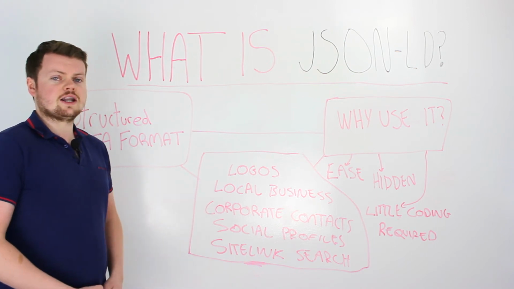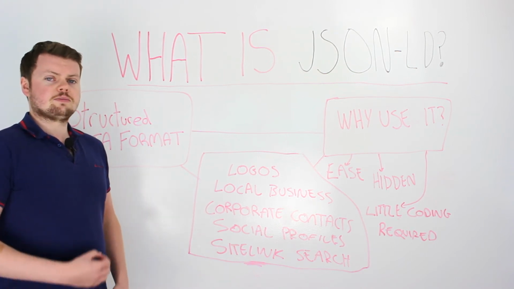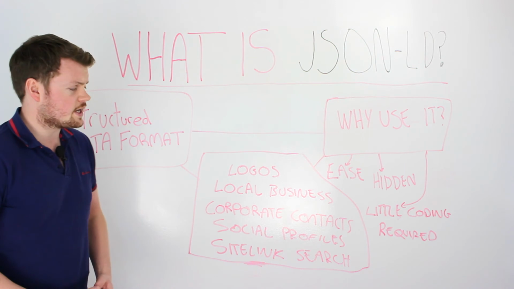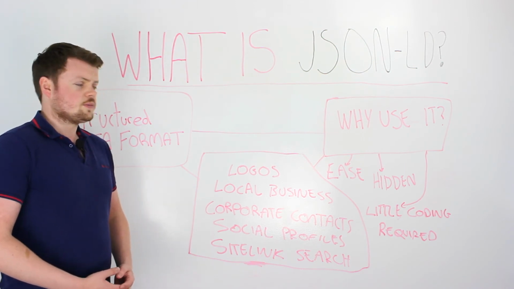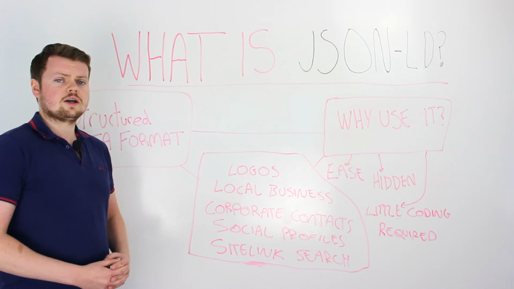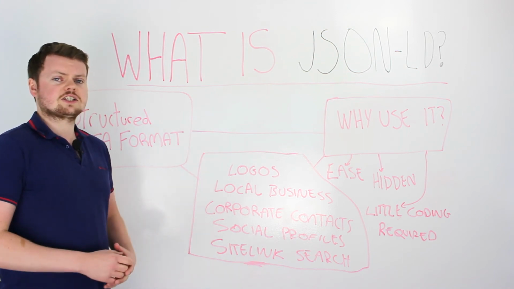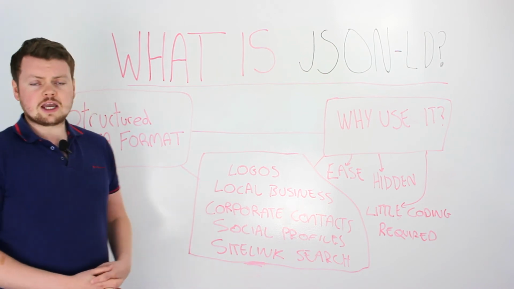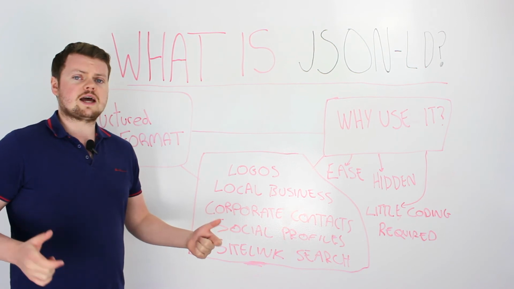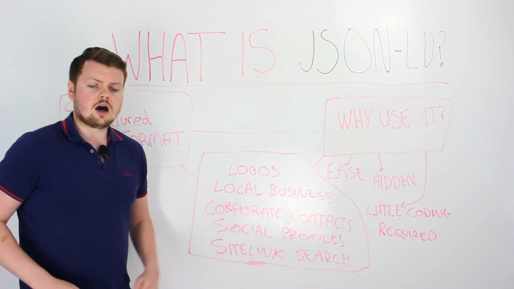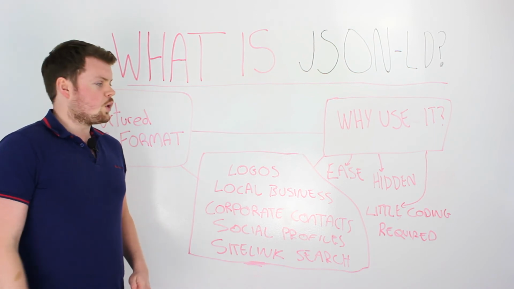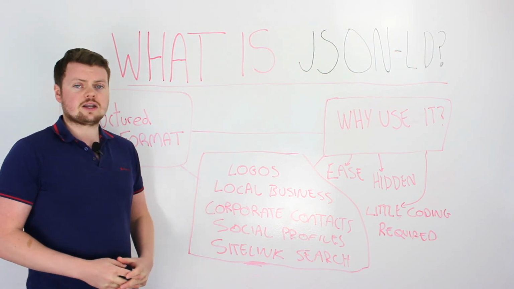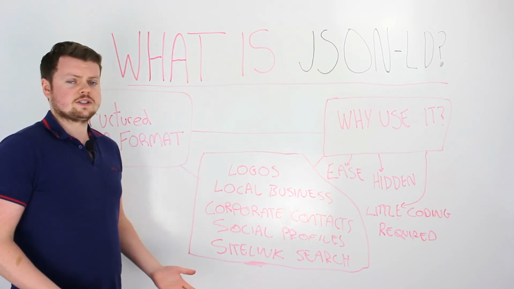The reason JSON-LD is becoming such a popular, such a mainstream markup is purely because of the ease and simplicity that it takes to use this markup. There's so little coding required, and as long as you've got access to the head section of a web page, you can make the changes almost as simply as copying and pasting from either the schema website, with edits to represent your brand, obviously, which you can see down below, or using the Google Helper tool, which also gives you advice on how to use JSON-LD to mark up your web pages.